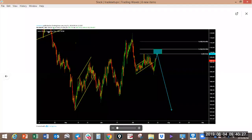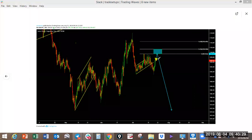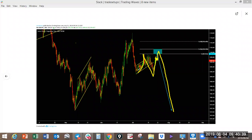And this was the trade setup that I gave you last week, and I said this was going to push into the blue box. This was actually 2 weeks back. It was going to push into the blue box, and we're expecting this big move. These are the moves that we trade. This inside, you can focus it and you get it right, but I'm not trading this. This is not money. The money is here. The money is here. And this is what you need to be able to identify.